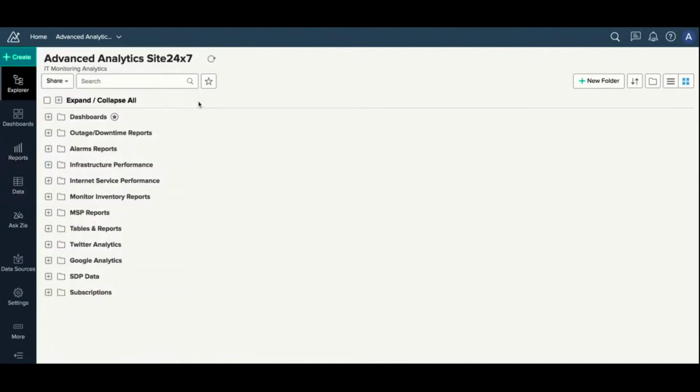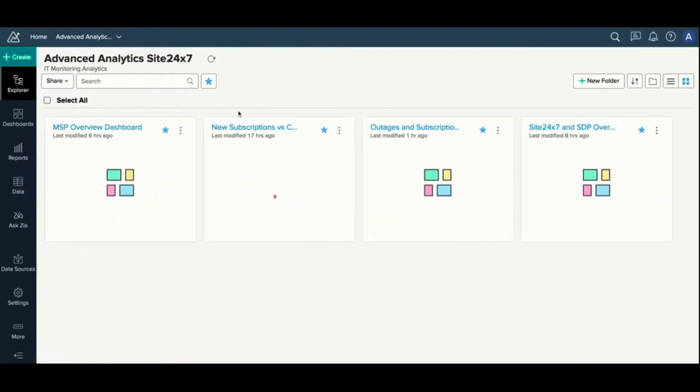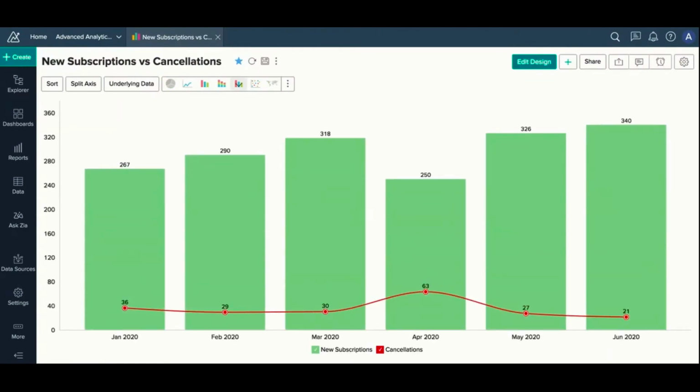All right, getting back to our subject of how you can align your outage metrics with your business goals. This is probably your starting point. Zoho Analytics has fetched this data from a subscription platform, and we have analyzed the subscription trends over a period of 6 months as against the cancellation trends for the same period. As you can see, for the month of April, your subscriptions have taken a hit. It's as low as 250, whereas your cancellations have also spiked. It's clocked 63, which is double of what it was for the month of March.